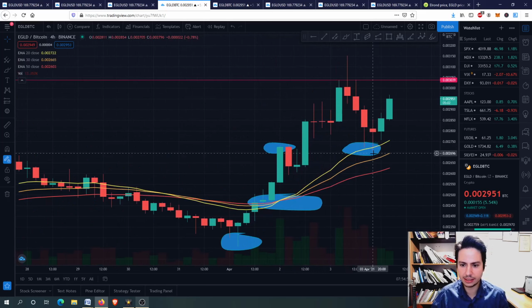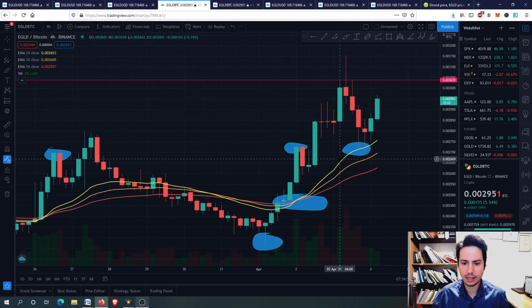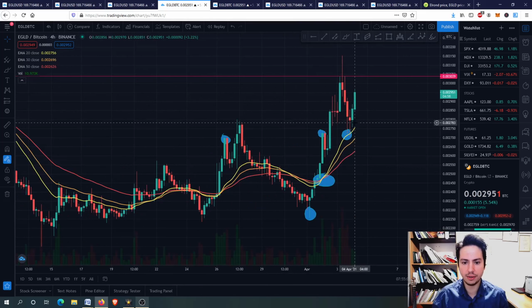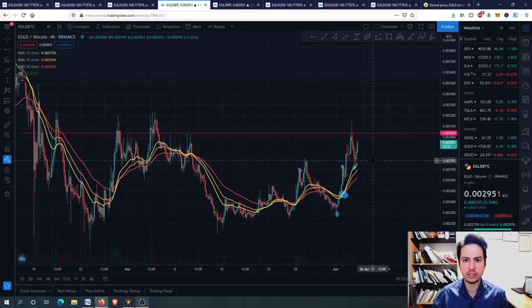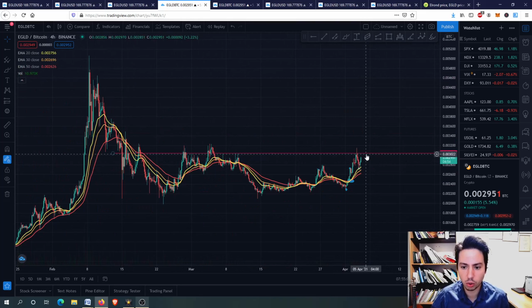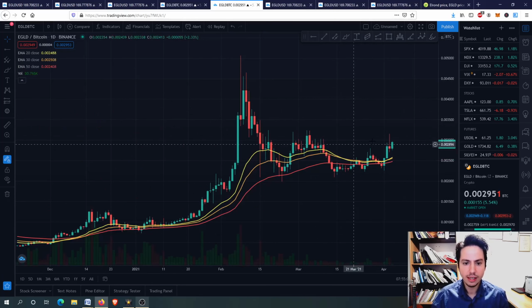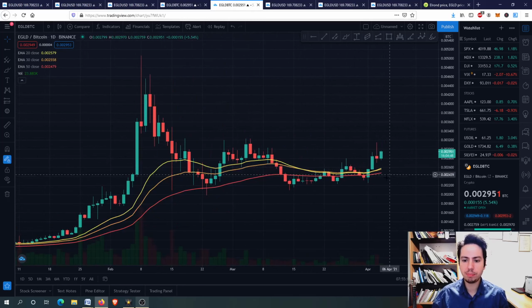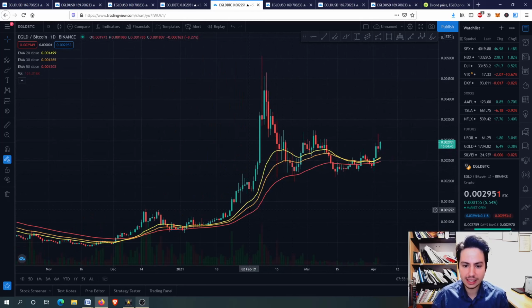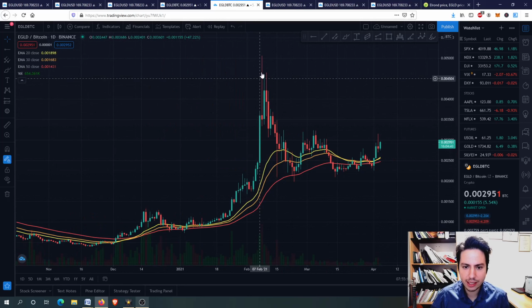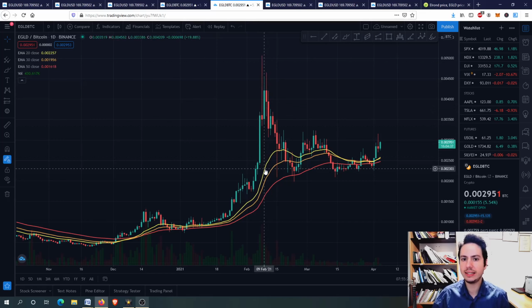Okay, we had this huge cross and now we are forming a new higher low. That's what I liked about EGLD, but right now if we want to be more sure, let's surpass this line for EGLD against Bitcoin. In the daily frame, we are starting pretty strong again. You can see here how we were pretty above. You can see here the price, guys. The price at 8th February, we were pretty above the 20-day EMAs.